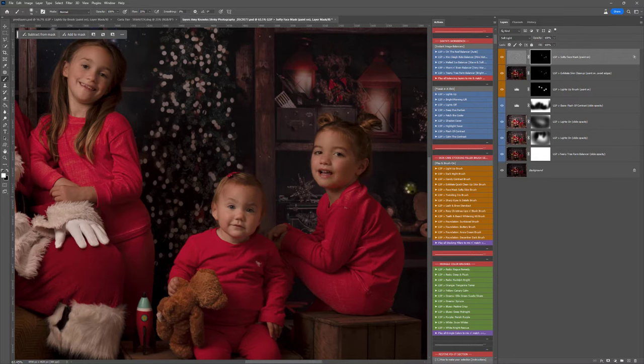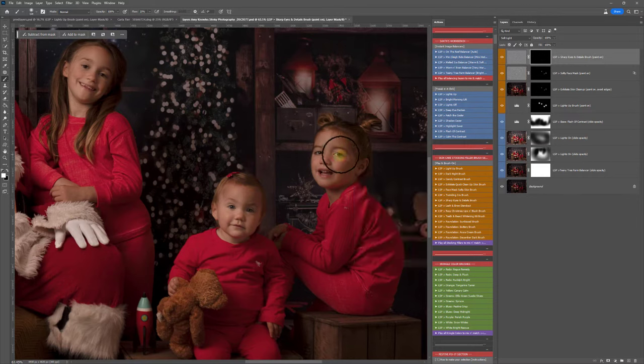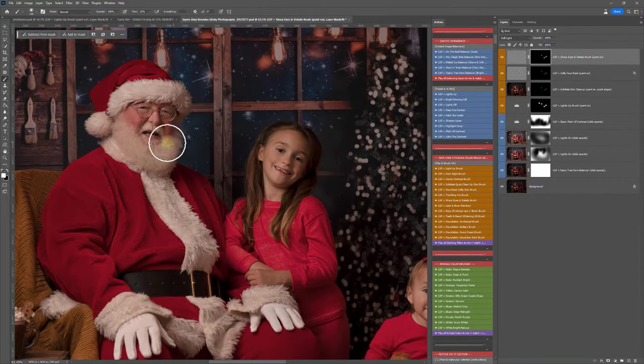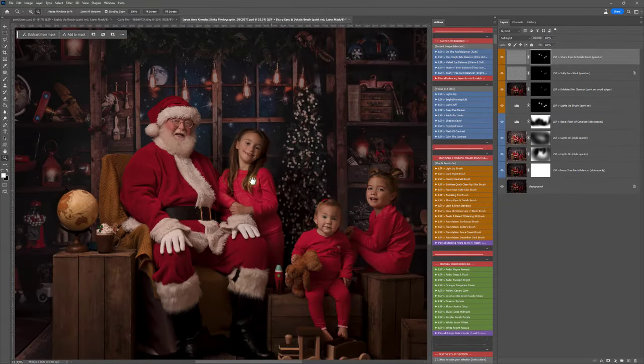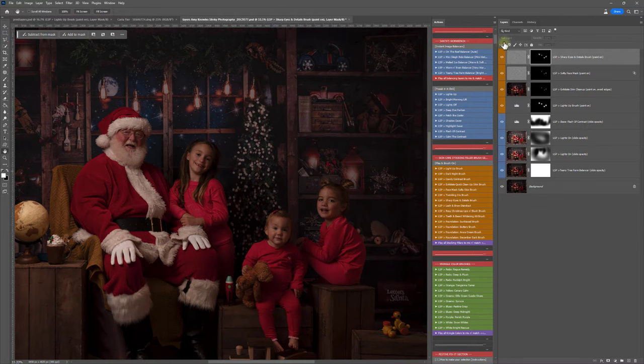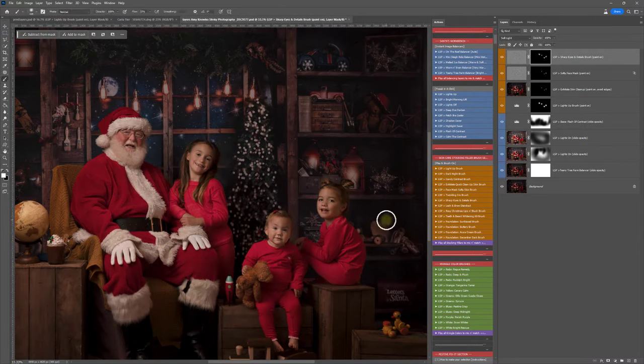I'm going to play the sharp eyes and details brush now. And we're just going to dab that over any areas of the faces we need to sharpen up. Just to really make this image pop. That's Santa's glasses, sharpen them up. So we're looking a lot sharper now. So we see there before and after. We're really getting our edit on.